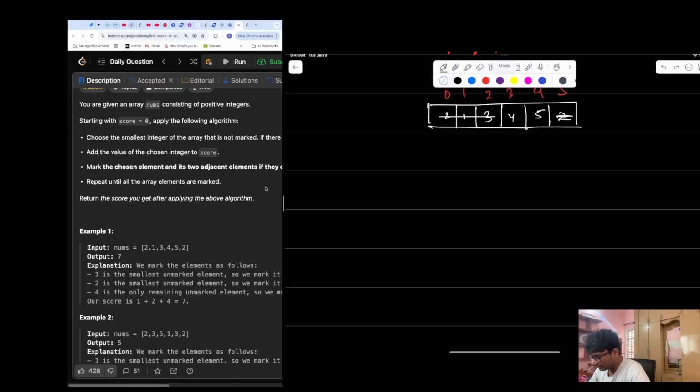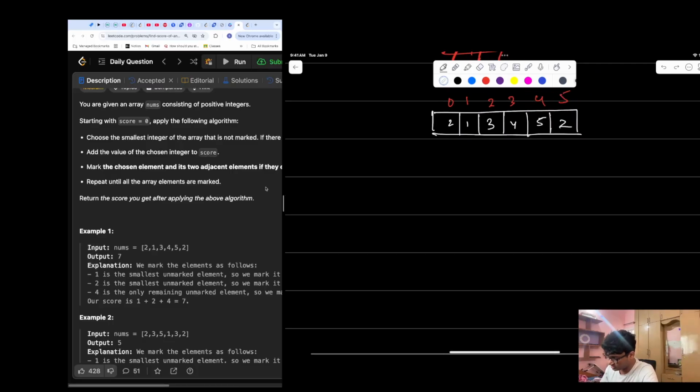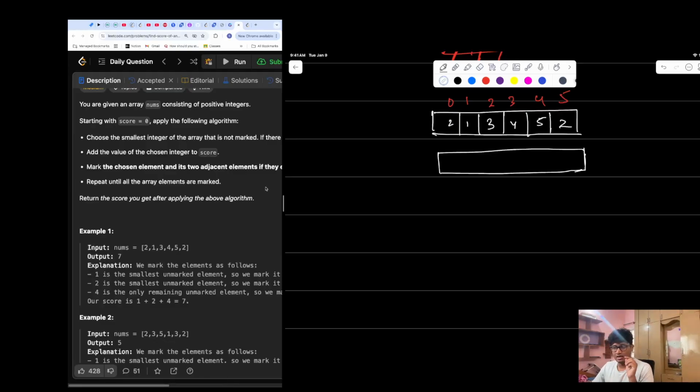So can I say that if I sort this particular array with respect to the index of each element, I will know which element is the smallest at a given point? Just think about it for a second.